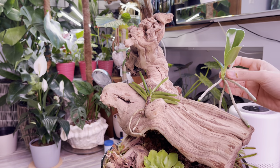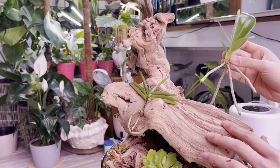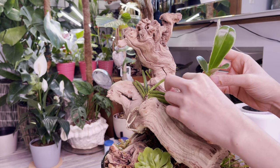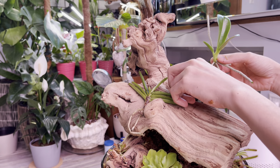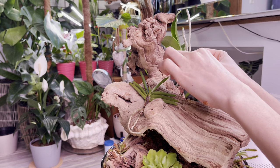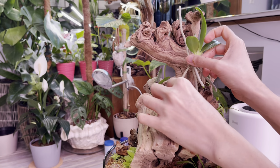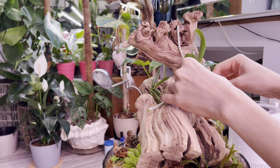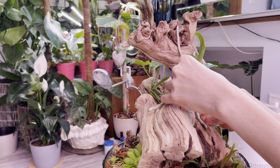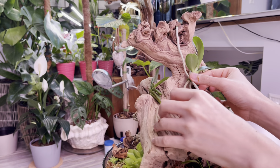And then with this piece of orchid, with the root like everywhere like this, at first I thought it's gonna die. However, it's actually giving me another leaf right now. And the root keeps getting longer and longer, and I think it's stuck to the wood now. So yeah, I'm glad that it likes this environment.